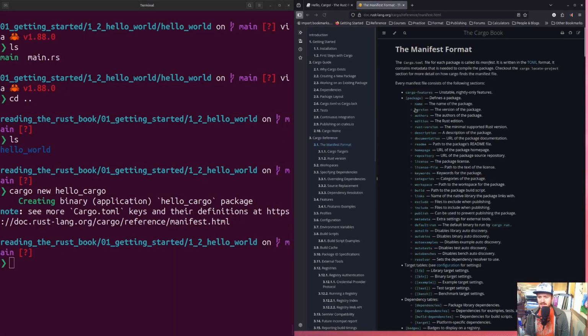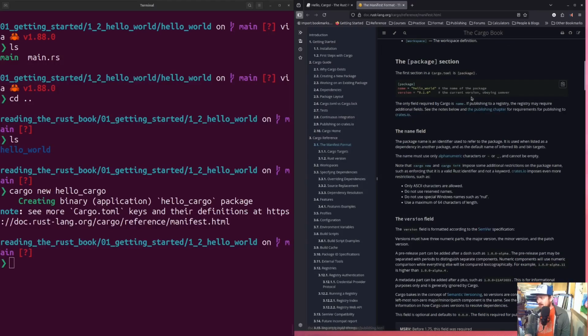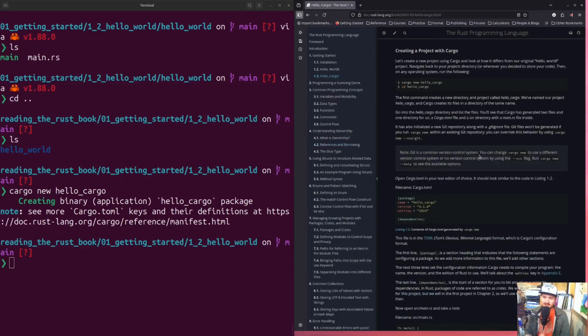Let's take a real quick peek. We're not going to actually read through all these options right now, but maybe this is a book we'll read in the future. If there's any interest in the Cargo book, let me know in the comments. Basically, this is a book that goes through all of the things that Cargo is and all of the ways you can use Cargo, not just the basic stuff, which is mostly what we're going to cover in the Rust programming book, but also advanced features of how to set up stuff and run stuff and integrate different kinds of tools and whatever. Okay, but we're not doing that right now. Back to the Rust programming language.